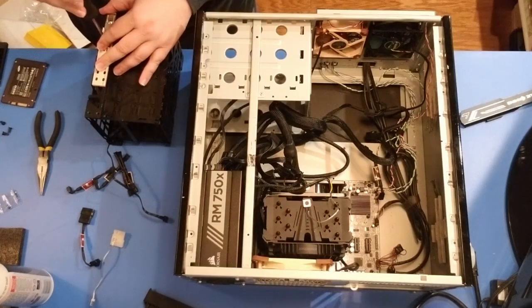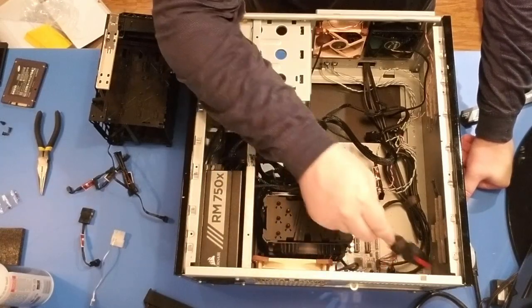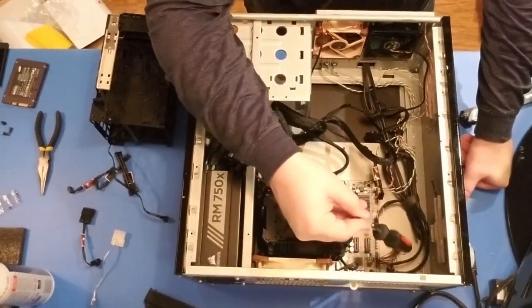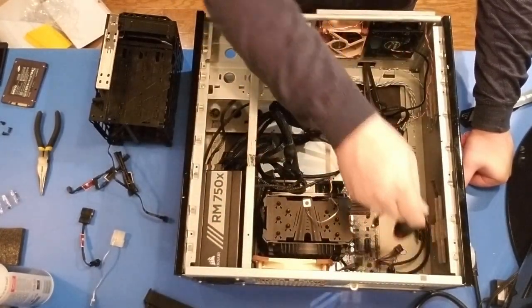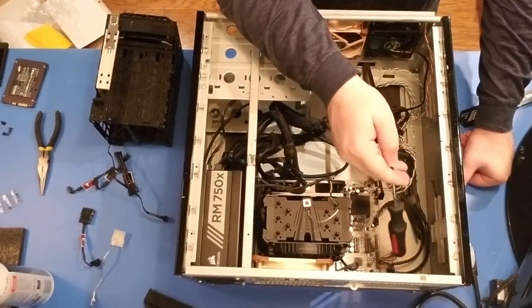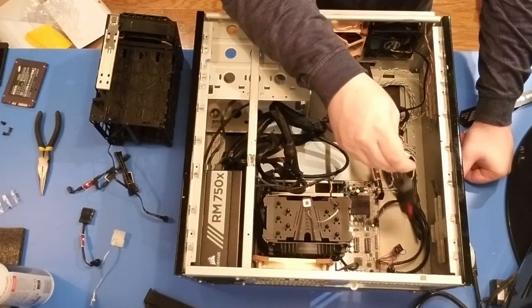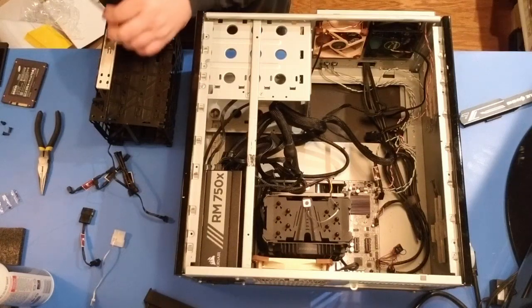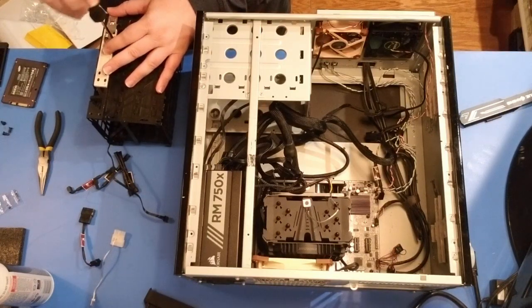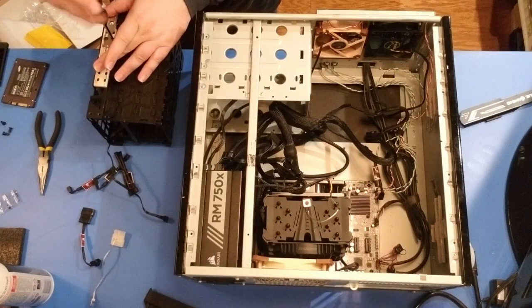What I really wish I could do is, with the video card in here, I wish I could use these slots here, open them up and have another 92 to help have 2 exhausts out the back. Seems like a waste when I've got all this space down here. There are PCI blower fans you can get that would take 1 slot. They would suck air from the internal and kind of blow it out the back. I think they'd probably be pretty noisy and maybe overkill, but if we run into heating issues, that's my next spot, is to figure out how to get more air out from underneath the video card.